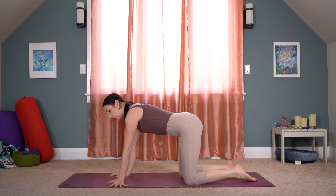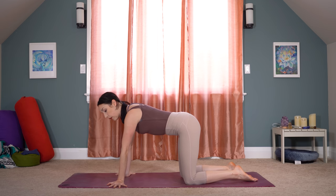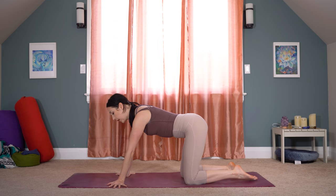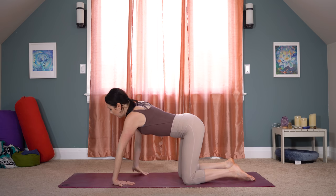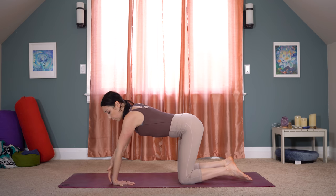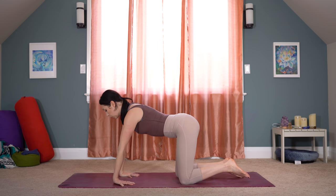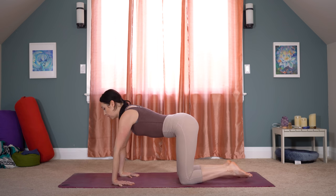And now you're either just going to rotate your palms out 90 degrees so that you have your fingertips pointing towards the outer edges of the mat. If you don't feel much and would like to go further here, you're going to rotate fully 180 degrees so that your fingertips are pointing more towards your knees. If you're doing this option, you're probably feeling it through your forearms and into your wrists. Really try to spread your fingertips wide and really claw down into your fingertips and knuckles.